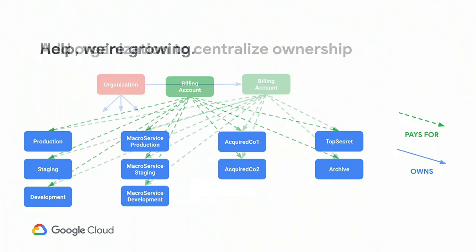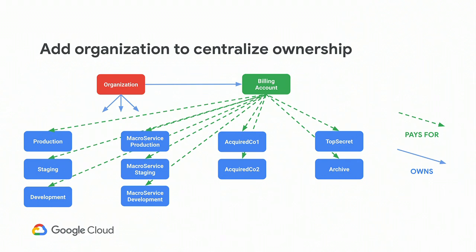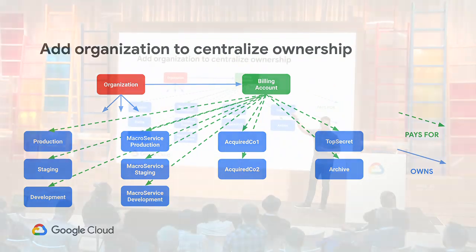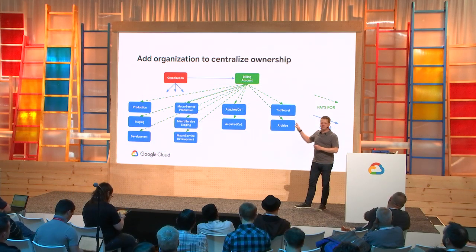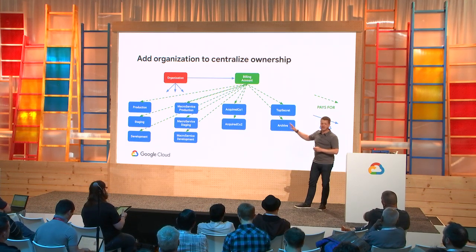So what can we do here? Well, first, we're working on a feature which hasn't yet launched, but we'll start to roll out to customers later this year, to have one default billing account for the entire organization. And when that's live, you won't have to reason about billing accounts on a per project basis. You can set it and forget it at the organization level. So that's something that's coming.